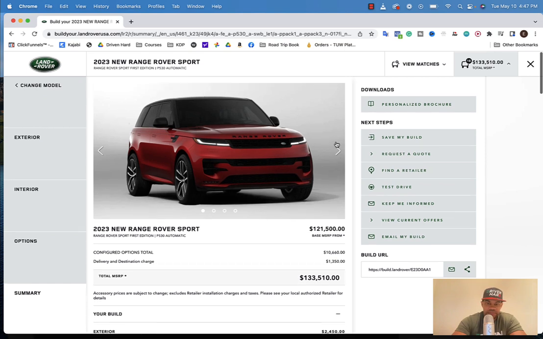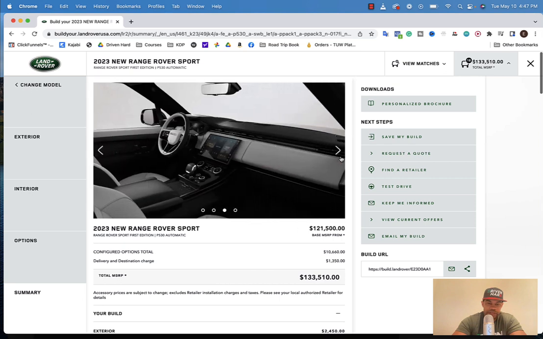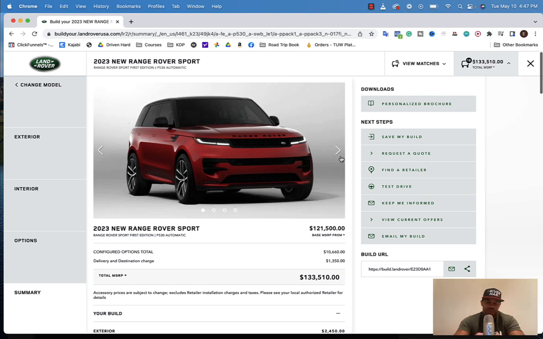Well, that's it. That would be the new generation of the Driven Hard Ranger Sport. Oh, my God. I want this so bad. Right. I'm going to text. Where are you? What's the wait time like for the new sports? For the new sport. All right, let's see what she says.